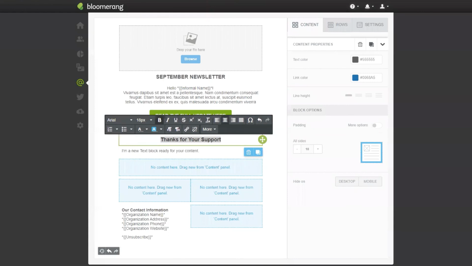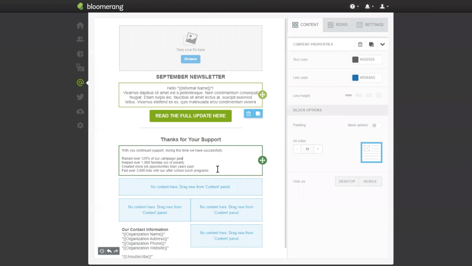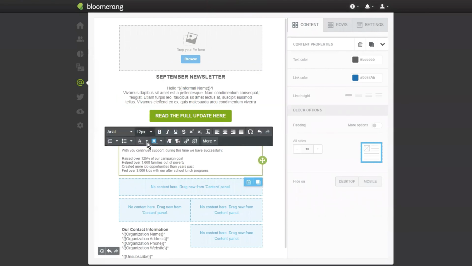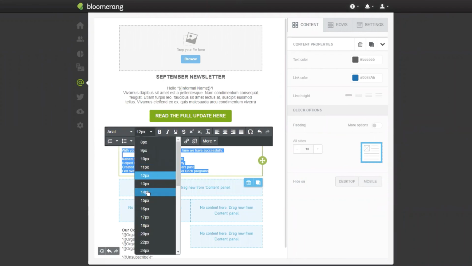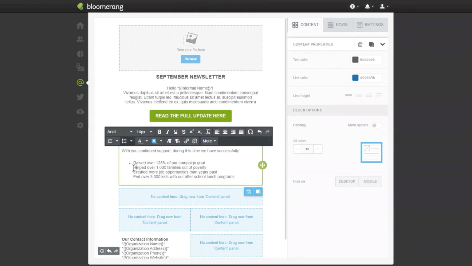And I'm also going to copy this paragraph. If I need to make bullet points, here's a good example. Notice this is not matching up here to 14, so I'm going to make sure this is 14. Here we go. I can just highlight this and then click this bullet list. I might have to just backspace and hit enter on each of these. There we go.